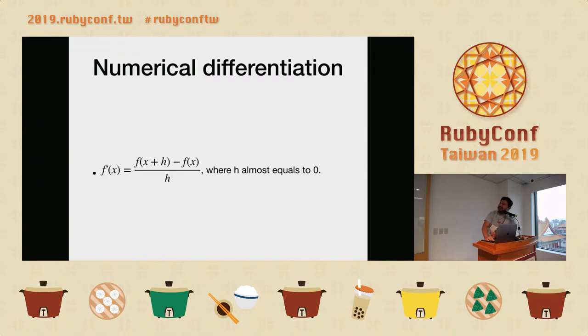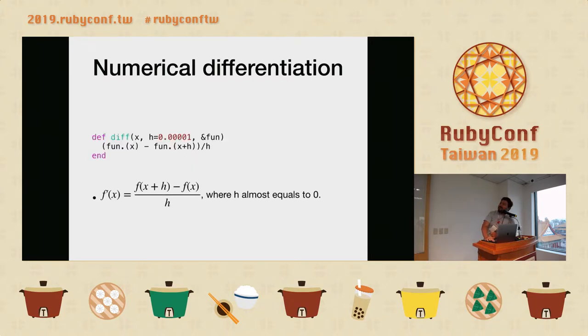By this, we can write a very simple program to calculate it. I believe some people might have seen this. I think it was in the very famous book, Structure and Interpretation of Computer Programs, SICP, which shows that you can do differentiation numerically. You just apply the formula: you calculate the function twice, once at the point itself and another time at a very nearby point, where you define the distance between them. So it looks like everything works, right?